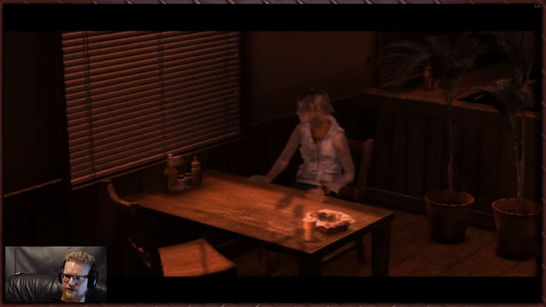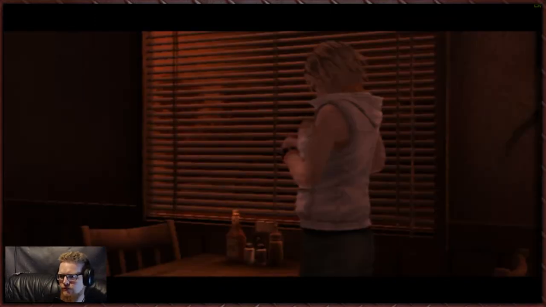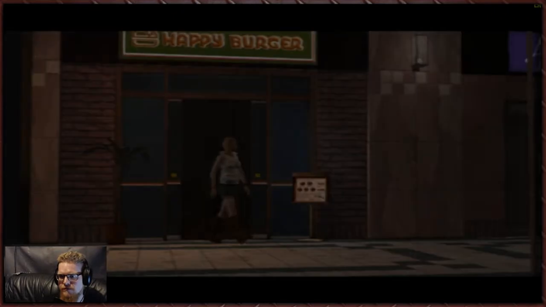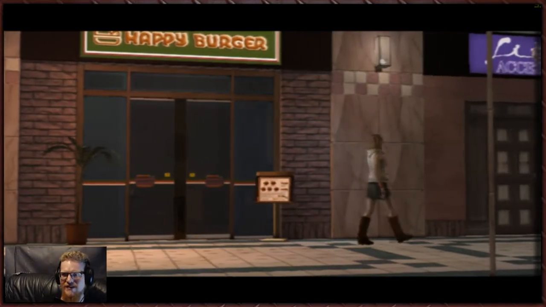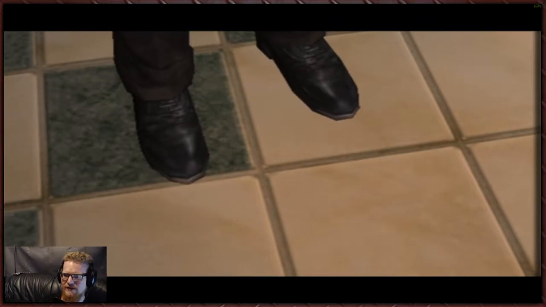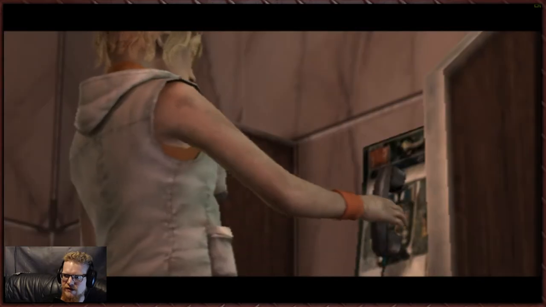I love the ambience here. So, there we go. What's that locket? Is that something from Daddy? Happy Burger. That's a generic name for you. Let's go to Happy Burger. Oh, that wonderful Silent Hill music.